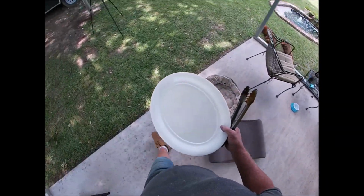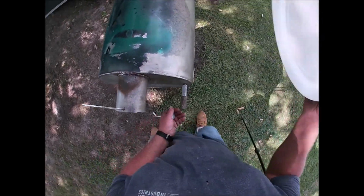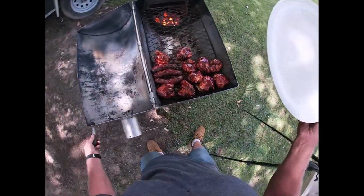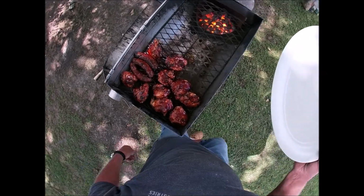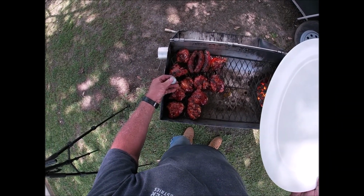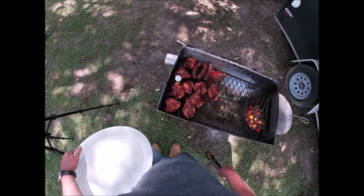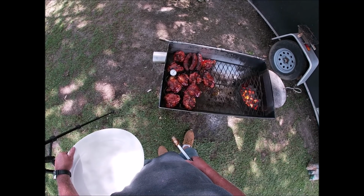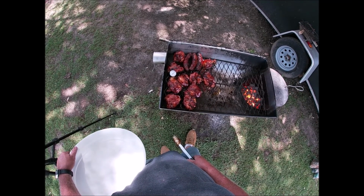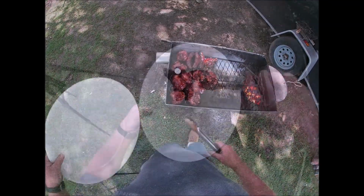Okay, we're gonna take the final temperature. Naturally, we were looking for 165, somewhere around there. And yeah, we're there.